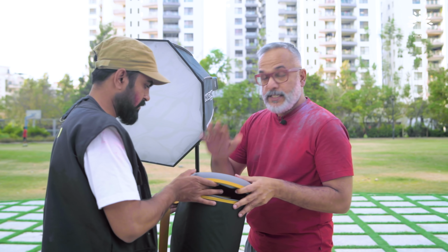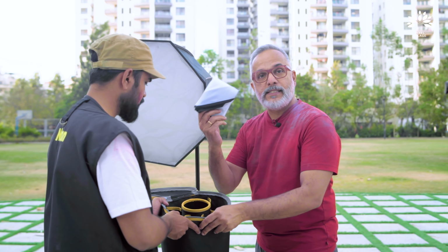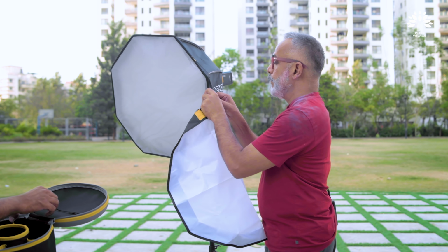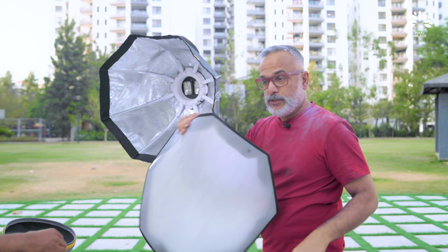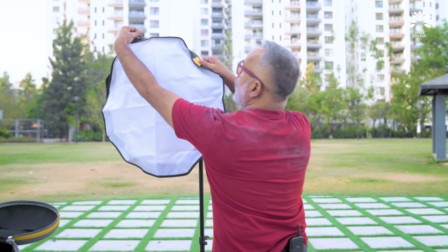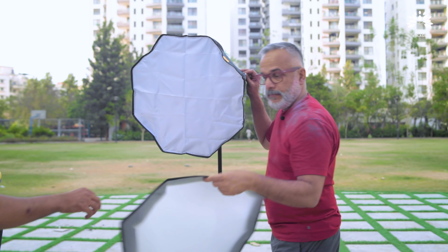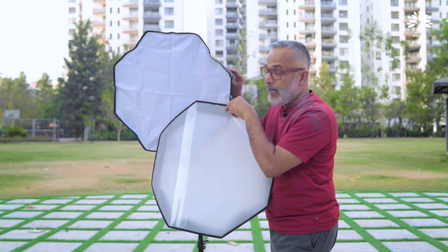Okay, so it all is packed neatly on the other side of the box. All right, so this is the fabric diffuser. It goes in. This also gets attached using the magnet, which MagMod is known for. The focus diffuser comes off very easily, and in goes the fabric diffuser. So this is the fabric diffuser. The other diffuser, which is called the focus diffuser, will give you a narrower beam of light.